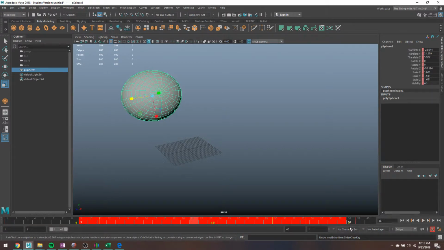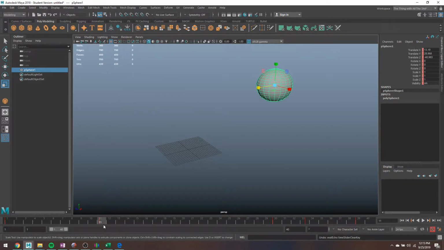And the reason that I don't recommend doing this, so if I go to frame 11, you'll notice that my keyframe is no longer at the beginning of the frame, it is just sort of at frame like 11.2 or something weird. So you get these keyframes that are just in the middle of frames, and you can still move them around. You can still delete them. It's just awkward. It makes it a little bit harder to modify, I think.